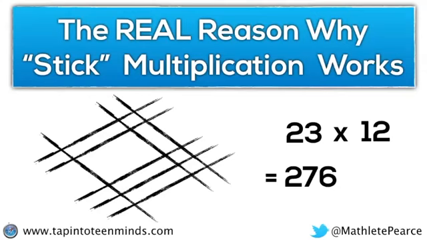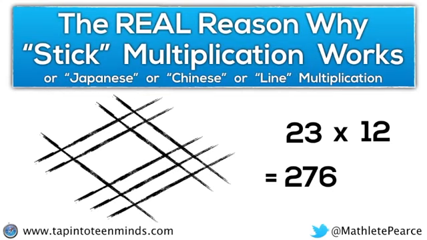In this video, I'm going to explain the real reason why stick multiplication works, also known as Japanese, Chinese, or even line multiplication. While many might argue that this method came from China, Japan, or even India, I'm going to argue that it may very well have even originated right here in Ontario, Canada, considering how the curriculum suggests we might go about teaching multiplication.